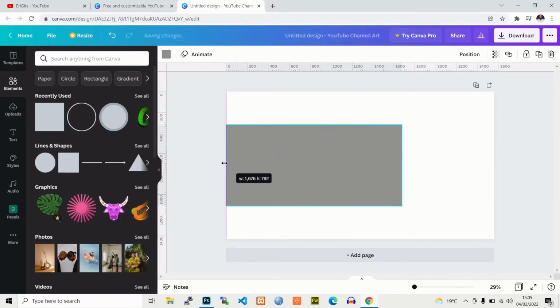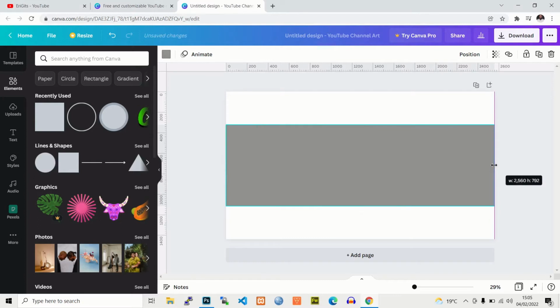So the width is 2560, then the height is 423.